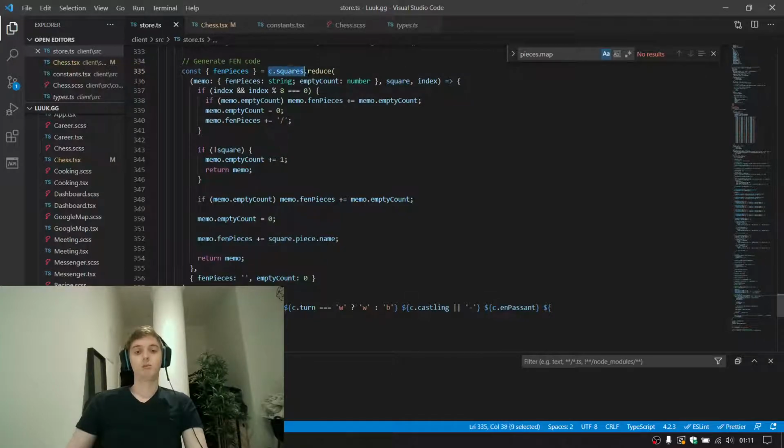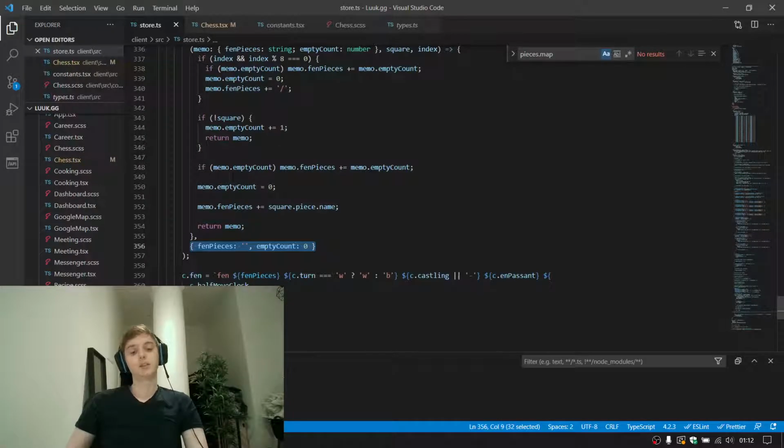In this case, I'm looping over the squares of this chess state. So I'm going to get one square, and the third variable is going to be the index in this array that you're looping over for this square. So yeah, that allows you to take any list and transform it into another list, or into a boolean, or anything you like, because you can decide yourself how you want to incrementally change this value to another value.